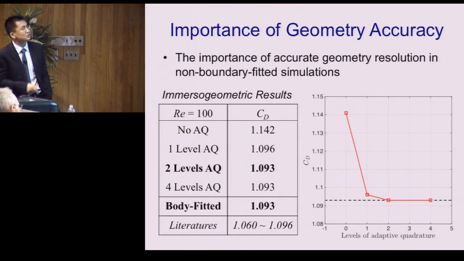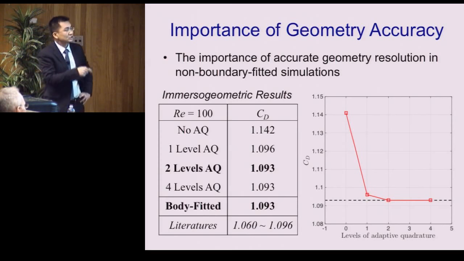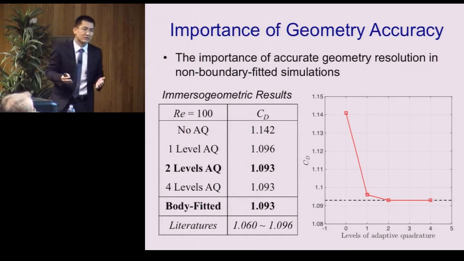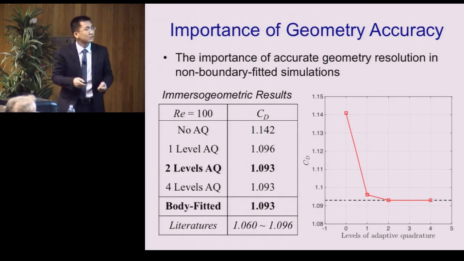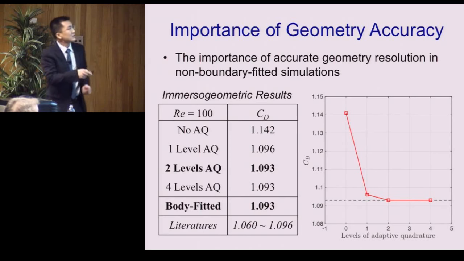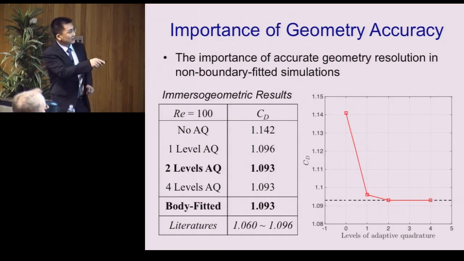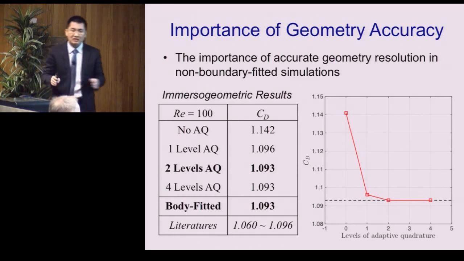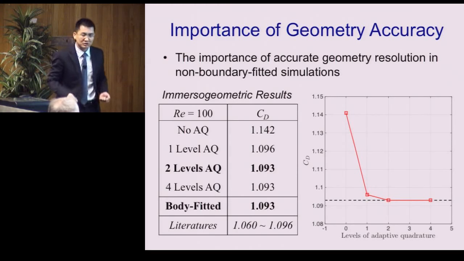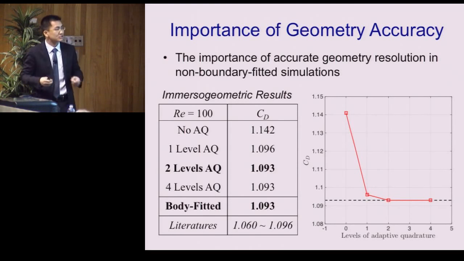This result is going to show you the importance of accuracy in terms of geometry resolution. What you see right here is, if you just do the traditional non-boundary fitted or immersed boundary method, you don't really respect the geometry, well, to some extent. Then you get a drag coefficient like this. If you look at the convergence here, what we do is not putting in more resolution. What we do is not adding more functions. What we simply do is the integration respecting the geometry, and then you can see it actually converges to the boundary fitted data very, very well.